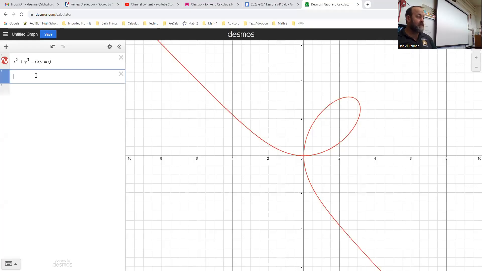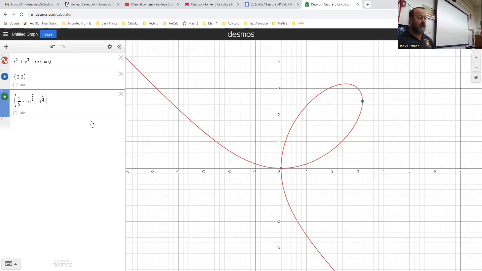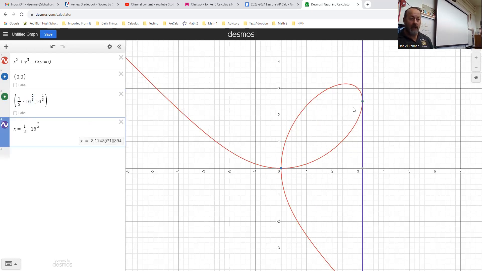So the first thing is back in Desmos, let's see, was (0,0) in fact one of those places? Well, we can see that it is. But the other one that's a little bit harder is we're going to take 16 and I'm going to raise it to the two-thirds power because keep in mind it was squared but also cube rooted. So that's two-thirds. And in front, we had a one-half that was multiplying that idea. And that is supposed to be comma. So the x value is there. And then the y value is 16 to the one-third power. And let's see what happened. And I think you can pretty clearly see that if we were to write x equals this number right here, you can see that is a vertical line that perfectly hits that spot. So that does look like we did our problem well.